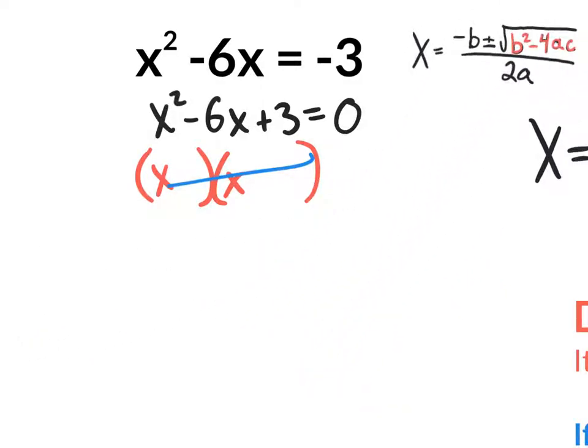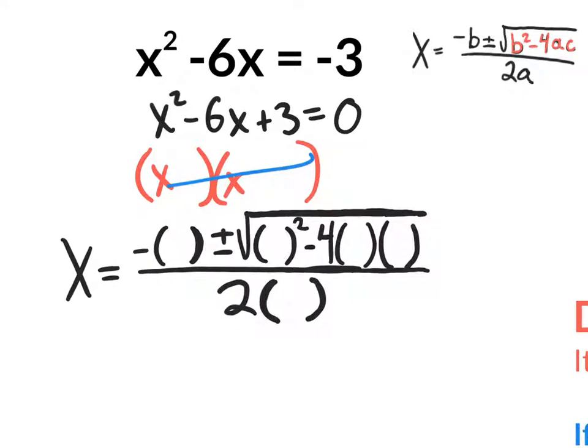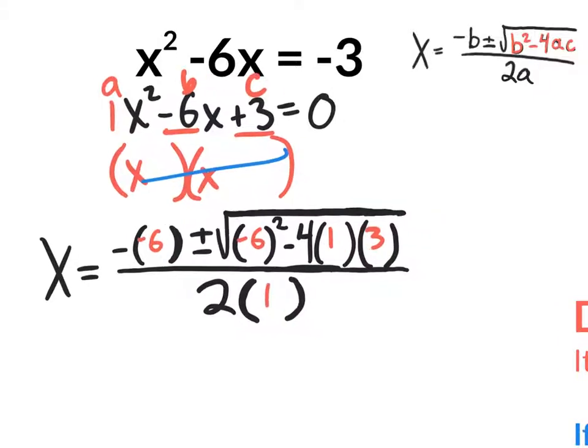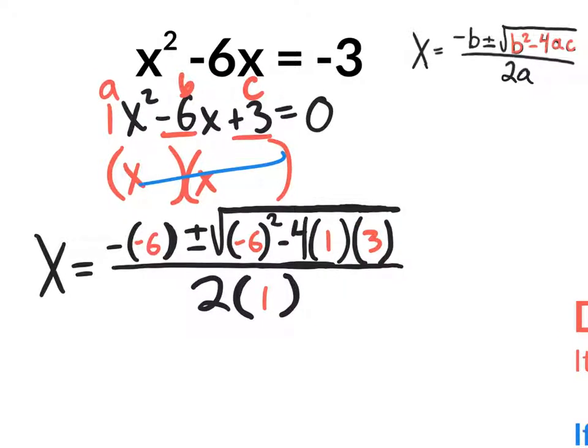Let's keep that right there on the side. You need to always start with parentheses. Let's identify our a value is 1, our b value is -6, our c value is 3. So let's plug in our b value of -6 right into the b positions. The a value of 1 right there and down there, and the c value of 3 right there. And now we could begin with the discriminant. So what is -6 squared?